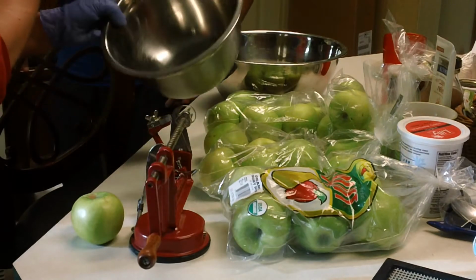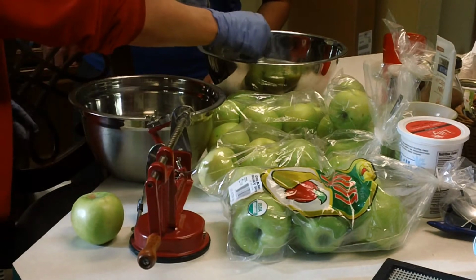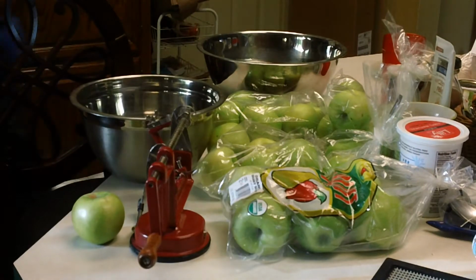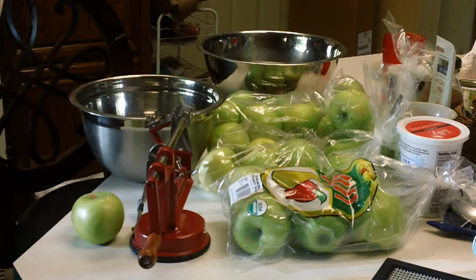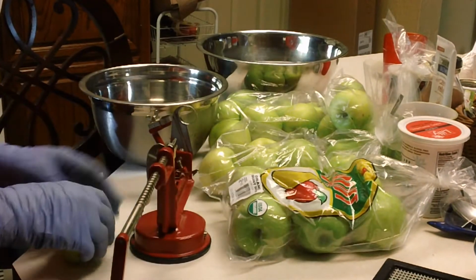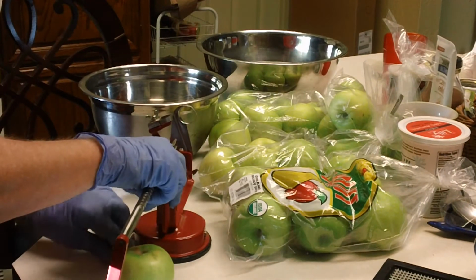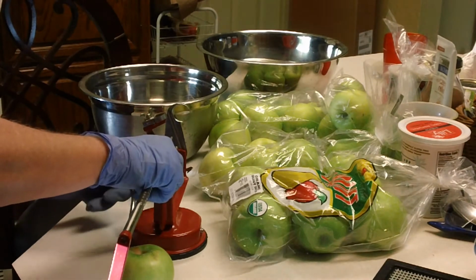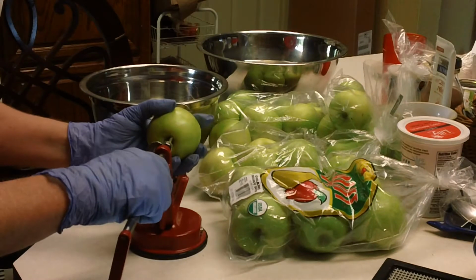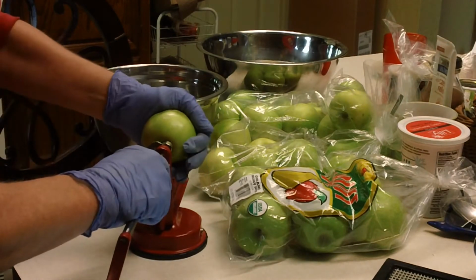So the non-treated will go in this bowl, and the treated will go in the other bowl. Okay, so are you ready to start peeling, assistant? I am born ready, Mother. You are born ready. Okay, let's see. You like to hear that, huh? Yeah, the stick thing came off here. Let's see if we can have some success here in peeling.